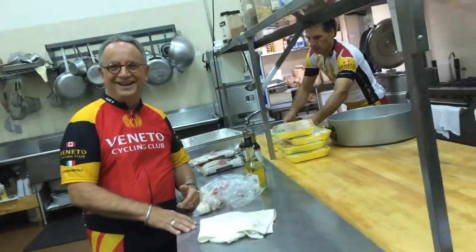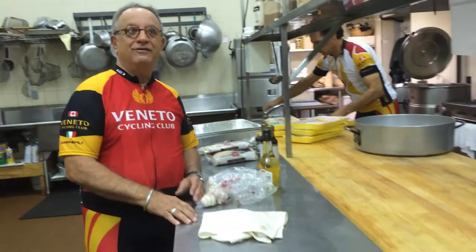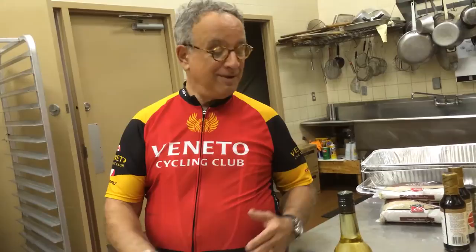Cooking with Tony Carella. Councillor Carella in the kitchen. What are we making today, Tony? We're making chicken adobo. It's a very well-known Filipino dish, which I actually learned about in Venice in 1985. We were visiting a friend. They had a Filipino cook, and she made this fabulous chicken dish. And afterwards, I asked her for the recipe.